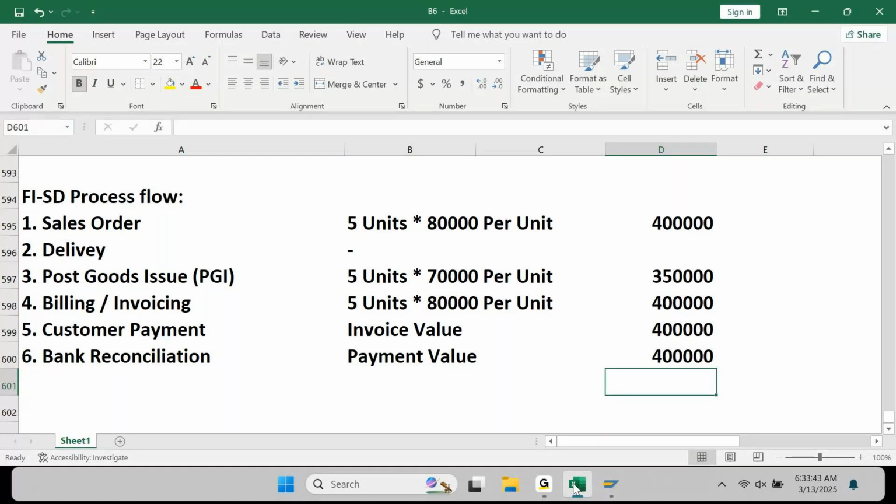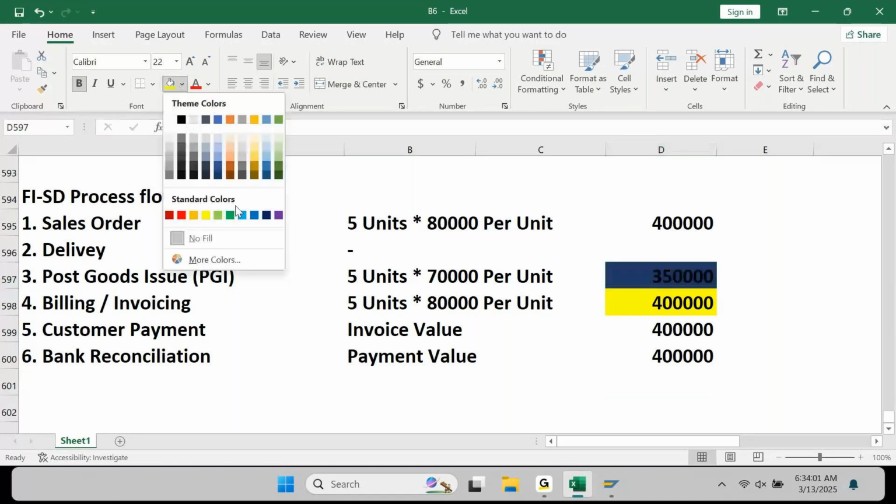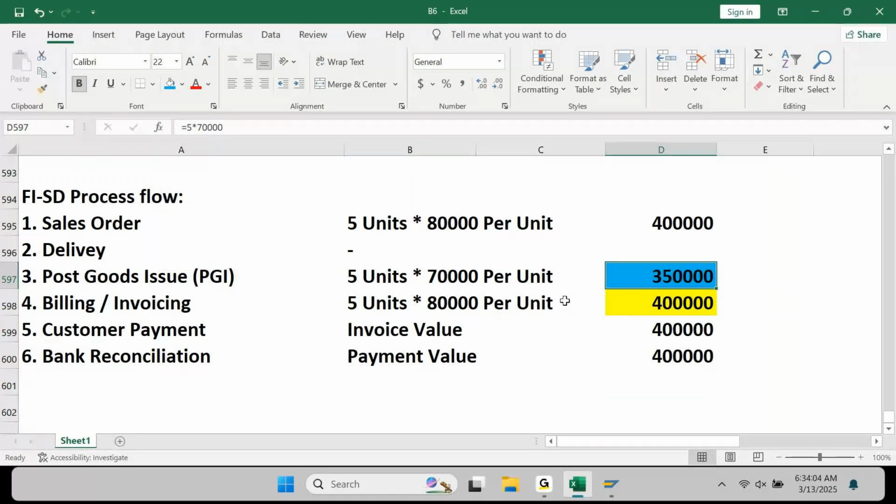You need to manually calculate profit by taking the difference between sales revenue and cost. In short, I need to look at this billing value plus PGI value. Am I correct? Yes, sir. The difference between these two is resulting in my profit or my loss. Majority of the time nobody will sell at a loss; everybody will be selling at a profit. But there are situations where items may be sold at a loss also.